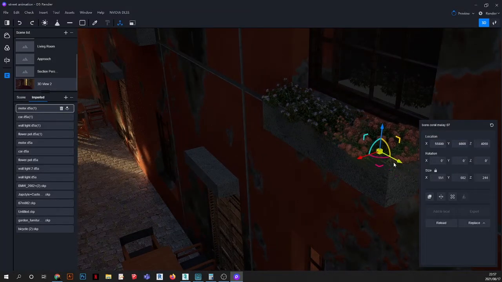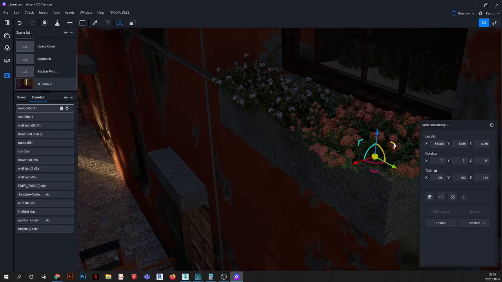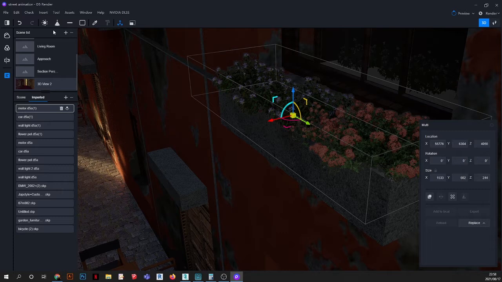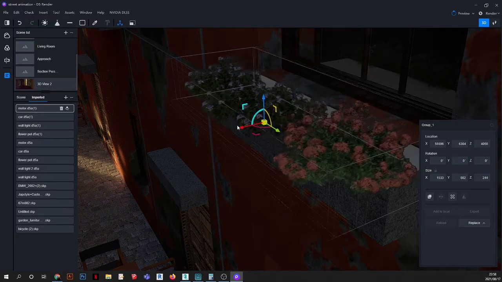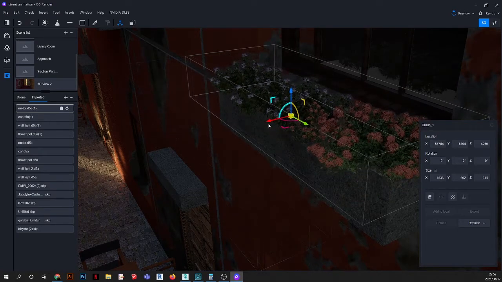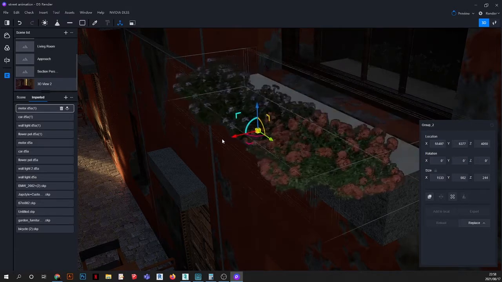Select, Control, select. Okay, edit, group. One of them I couldn't pick. Control, select, edit, group. Okay, great. So now it's selected.